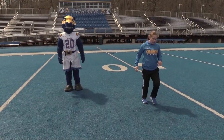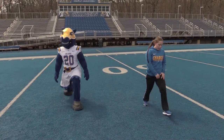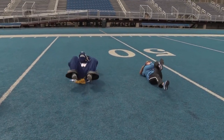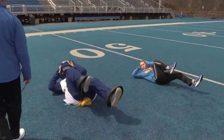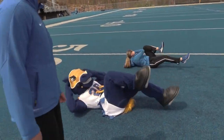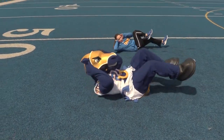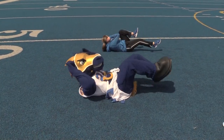Bicycles are next. Ready, set, go. All right, come on, come on. Get right to it. I know you're tired, you gotta find a way. Find a way, push through. Let's go, let's go. Come on, push, push, push. Good job, Charlie. Keep working, keep working.